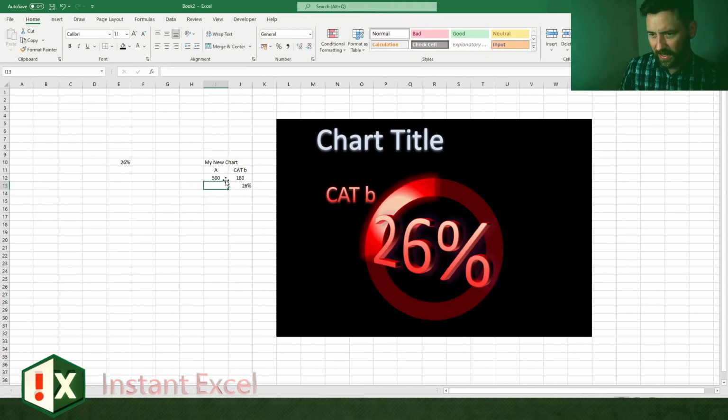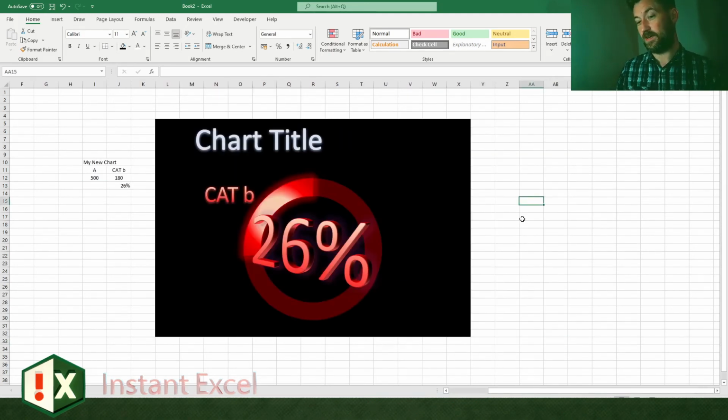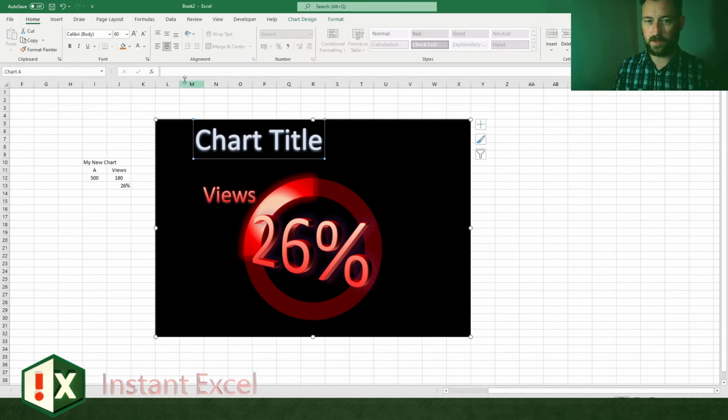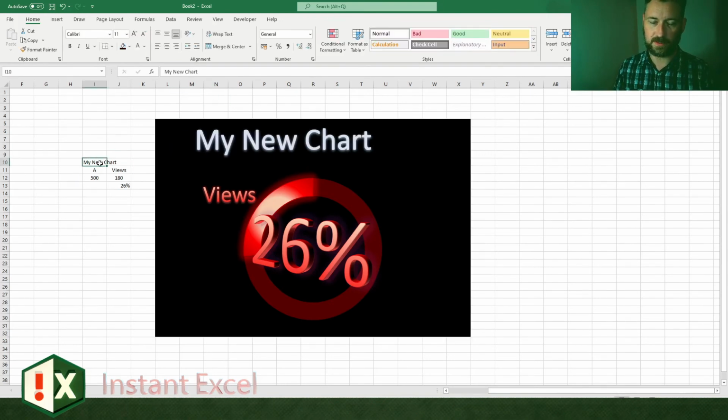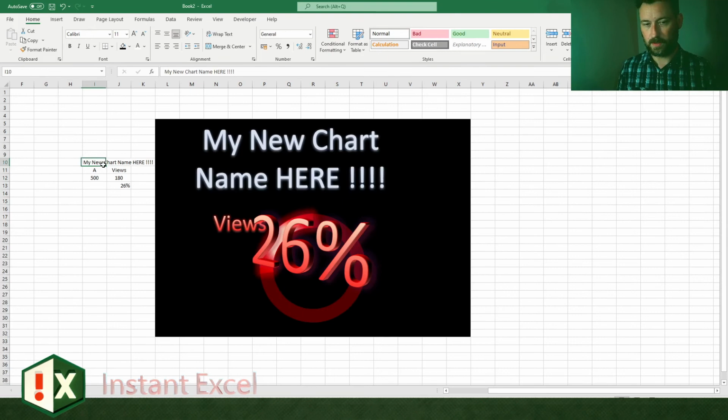But that's how to make a quick, what do you call this kind of chart? A donut chart? A KPI chart? So KPI donut? A single value donut? A progress donut? Yes, something like that. Oh yes, and don't forget, the chart title will lose its reference. So you can just select that and then type equals and then like that, there you go.